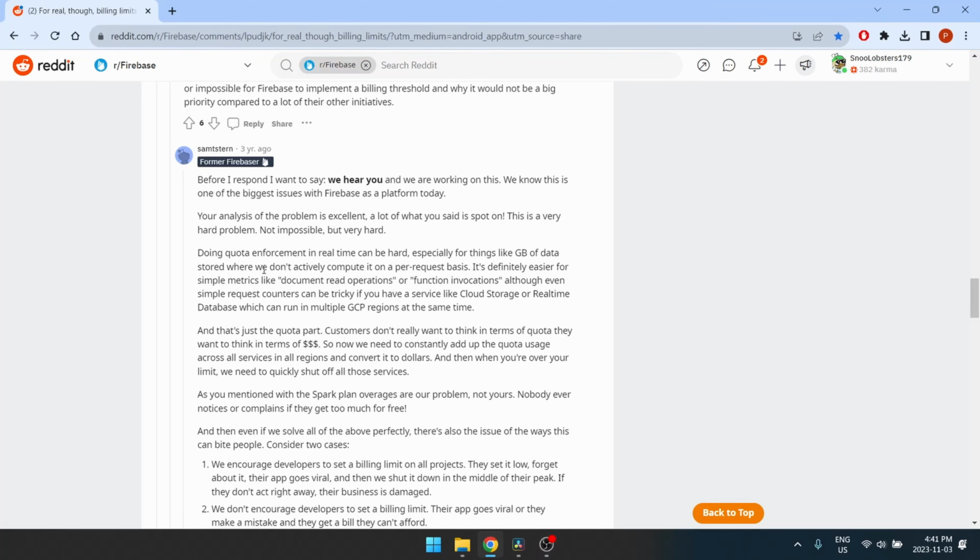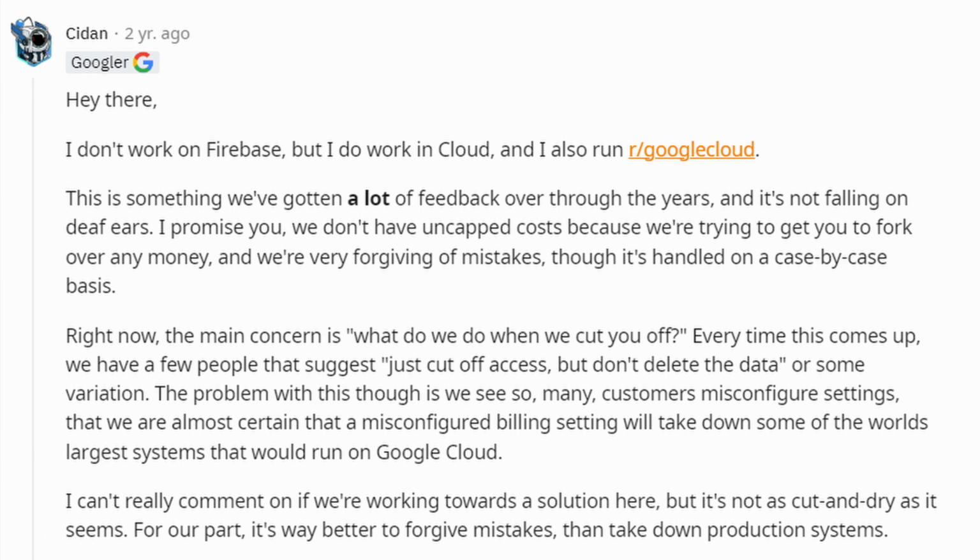Jokes aside, folks, I truly believe it's important to bring awareness to this issue, because Firebase has essentially been ignoring a lot of requests from developers for a simpler and more reliable way to cap billing on projects. And responses from Google Cloud and Firebase employees on Reddit showed that they see the scalability of Firebase as one of its most important factors. So they prefer to forgive huge accidental bills rather than giving you an easy way to cap billing on your project. But as a Google Cloud employee mentioned, waiving costs is done on a case-to-case basis, so it is never certain that they'll help you if things go bad.